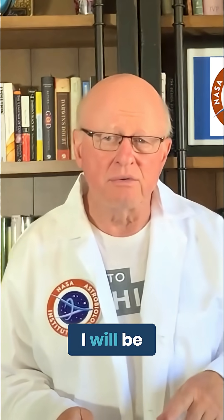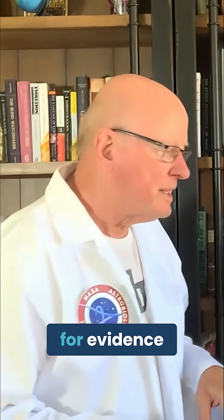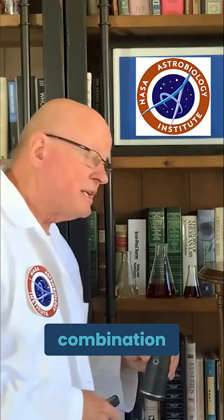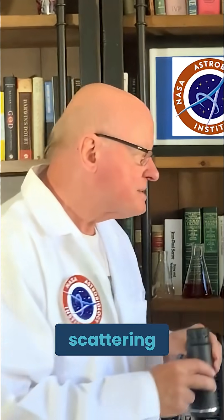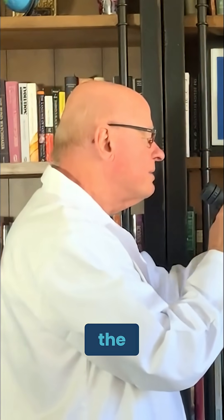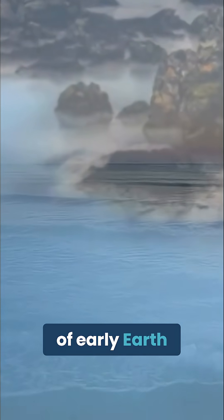In this session, I will be scouring the Earth for evidence. I have my trusty combination electron microscope and electronic radio telescope here. We're going to be looking all over for the evidence of early Earth, 3.8 billion years ago — looking for the deep sea vents and up in the sky for the meteors that might have brought life to Earth.